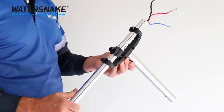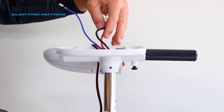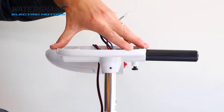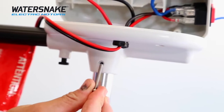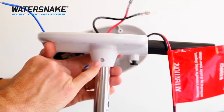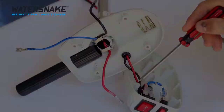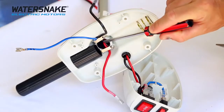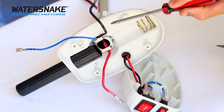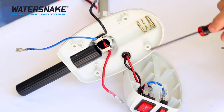The next step is to reattach the motorhead. Feed the wires back up through the base of the motorhead and push the motorhead down onto the motor shaft. Make sure that the hole for the bolt lines up — you can see the shaped recess for the nut. Make sure to refer back to your photos to double check that these wires are coming back through the locking plate in the same place. Once everything's in position, make sure that all the screws are fully tightened up as well.